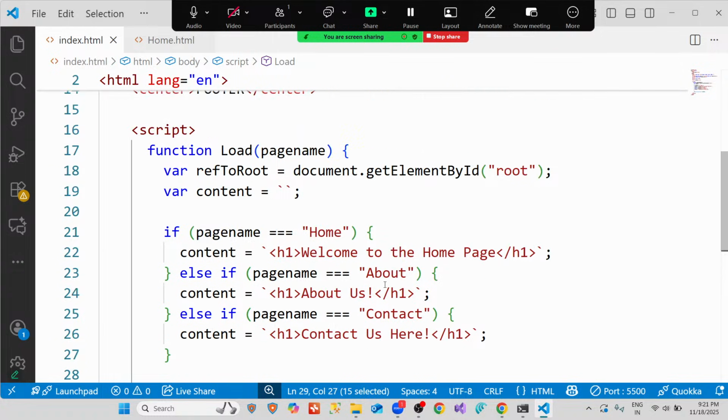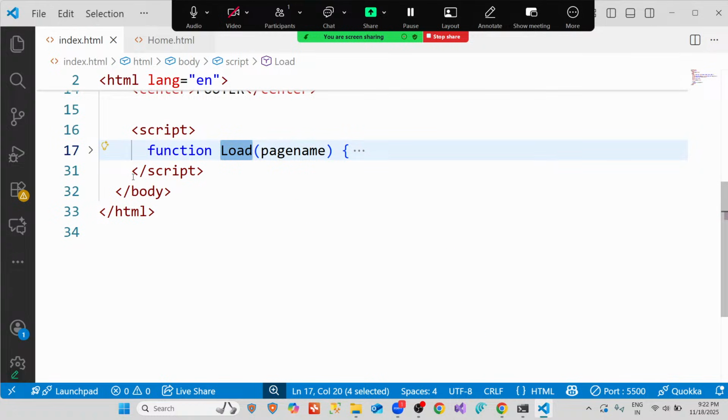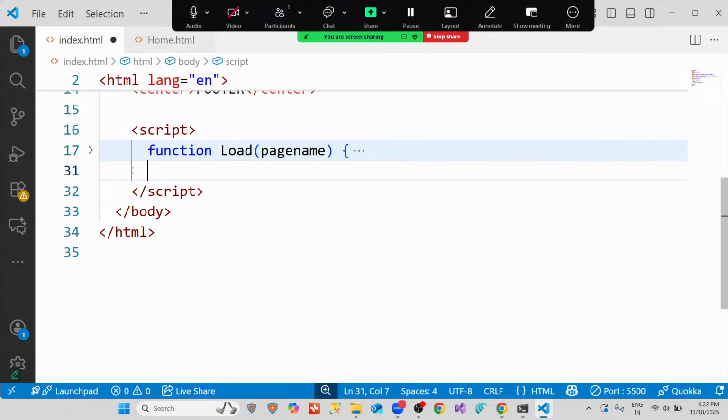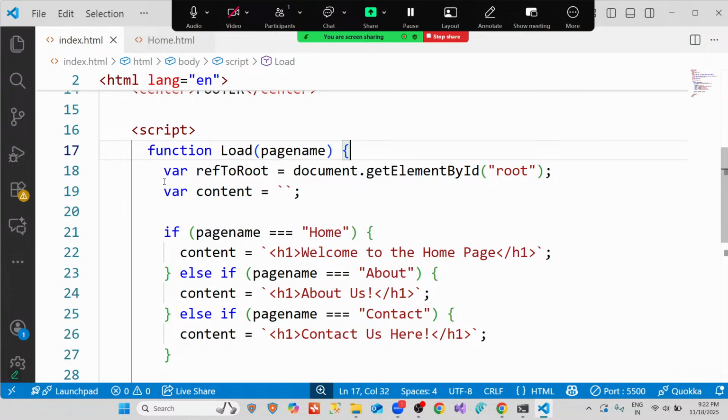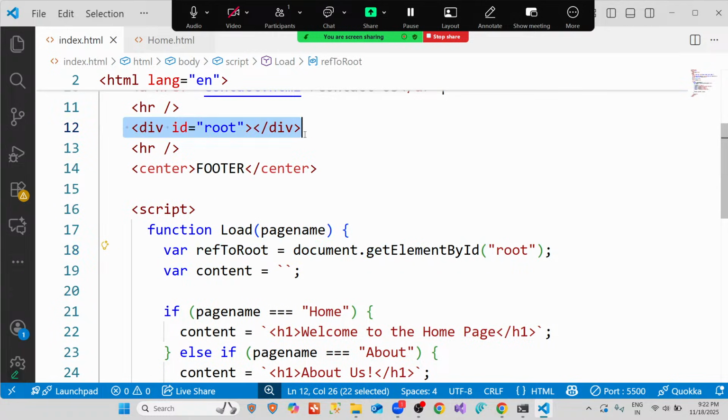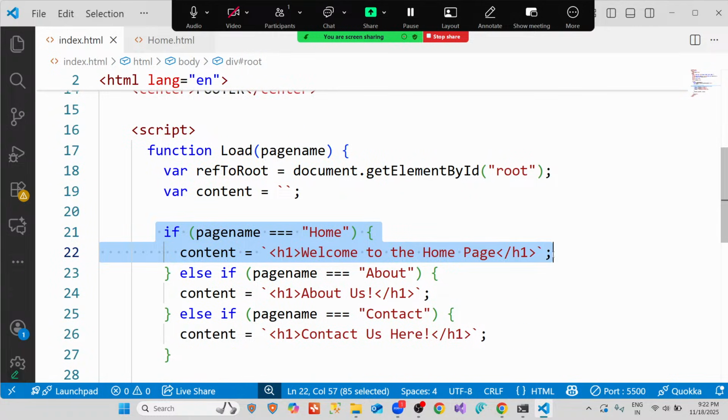Okay. And now we need to keep on calling this load function every time. So if I just minimize this, what will happen if I shoot a call like this directly over here, load and home? If I hardcode load home, this function will be called with the parameter home. Internally, we'll find this div id equal to root, and it will be loaded with the home related content initially, because we know when the page loads the first time, we are going to show the user the home page content.